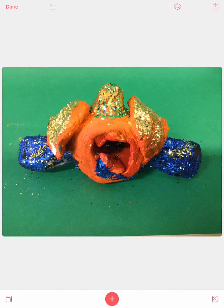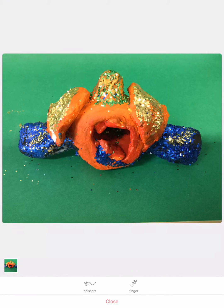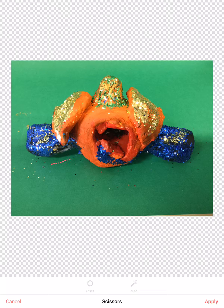What I always suggest trying first is using the magic wand and see if it works, because it's so much easier. So you want to click on the photo and click on the scissors all the way at the bottom — it says cut out. Click on scissors and then just do a quick little lasso around it, and then you cross your fingers and hope that the magic wand works.